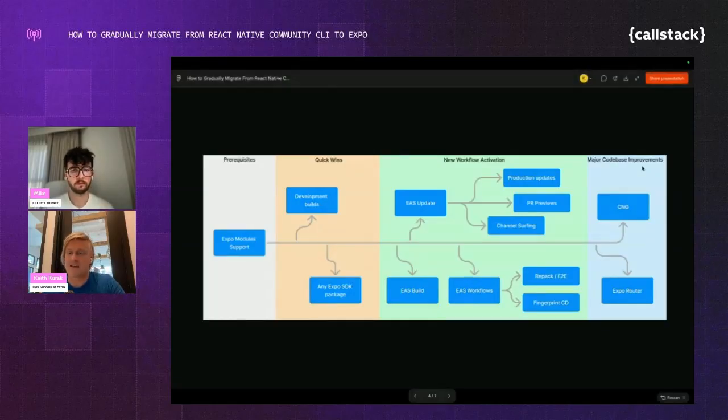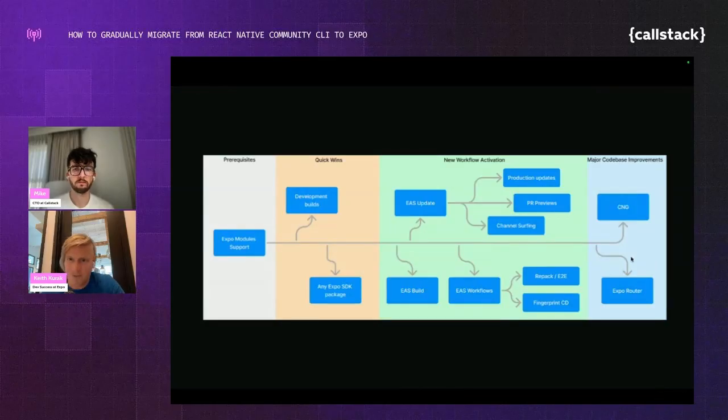And then this last part, this gray purple, I'm actually not quite sure what color you call that. That part is talking about things that are really foundational, that you would probably want to do long-term because they're great for maintenance, or, in the case of Expo Router, extending to web. But there are also bigger refactors, and I call them slower burns.